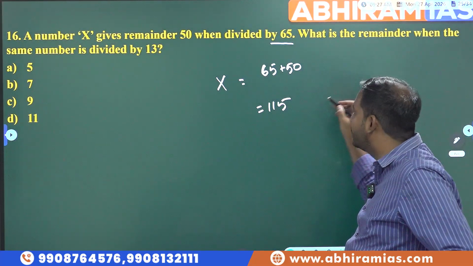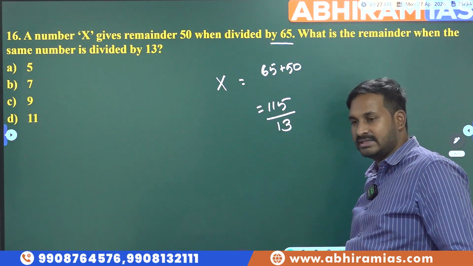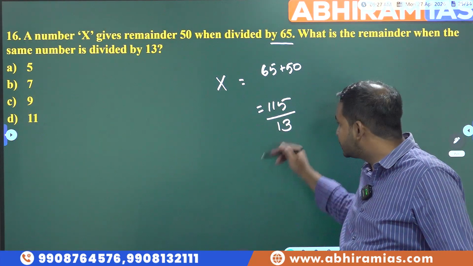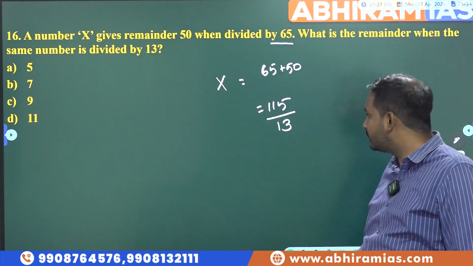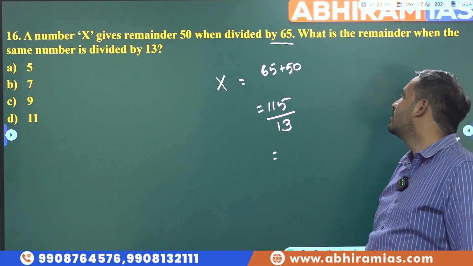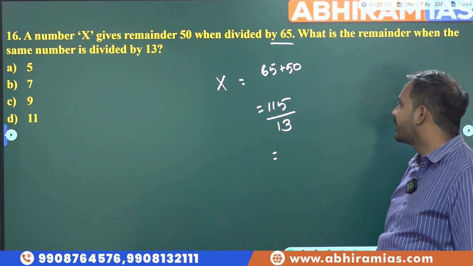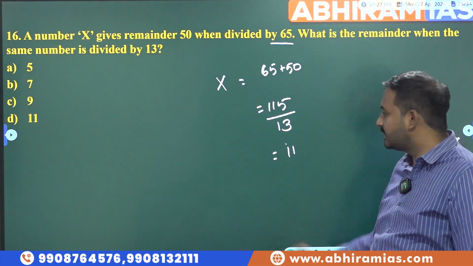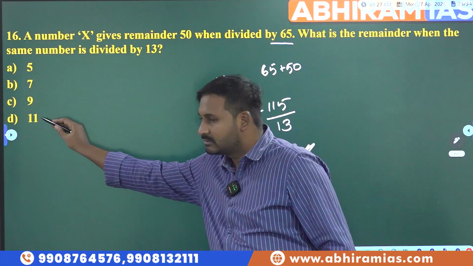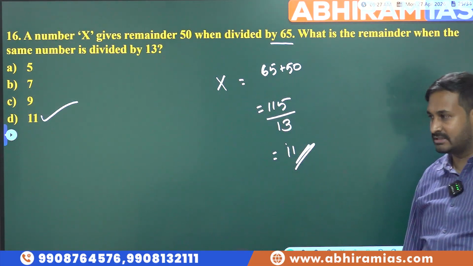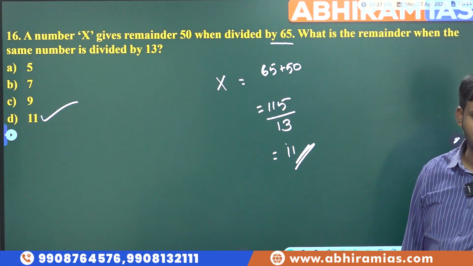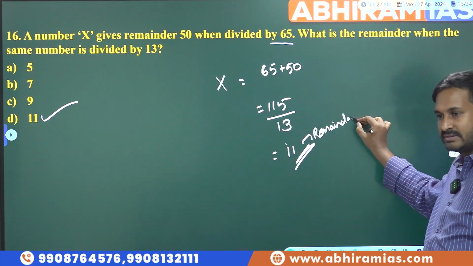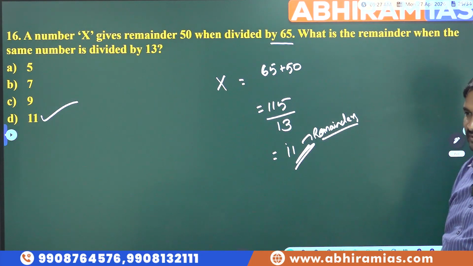నౌ దిస్ నెంబర్ షుడ్ బి డివిజిబుల్ బై వాట్? Should be divided with 13. Same number. ఇందాకనేమో స్క్వేర్ కాబట్టి మనం స్క్వేర్ చేసినాం. Here there is no squaring or anything. When the same number is divided by 13, what will happen to that? 13 8s are 104 and the remainder will be what? 11. ఇక్కడ రాసే అన్ని కూడా రిమైండర్స్. 115 by 13 11 ఎట్లా వస్తుందని అనుకోవాకండి. ఆల్ దీస్ ఆర్ రిమైండర్స్ ఫర్ అస్.